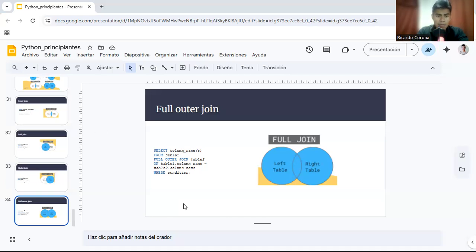We have, I don't know, count, we have 5 rows, five people in table persona.